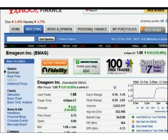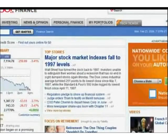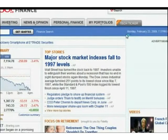Now the other thing I wanted to show you here, I'm going to go ahead and pull up the Yahoo Finance main page here, and let me hit refresh so you can see the date, because I want to point out when this gain took place. So you'll notice as this refreshes, Monday, February 23rd, you'll see that just today the stock market index dropped to 12-year historical lows. You'll look here, the Dow actually closed at 7,100. So this 97% gain actually came on one of the worst days in the Dow's history in the last 12 years. Actually, my screen's kind of locked up here.